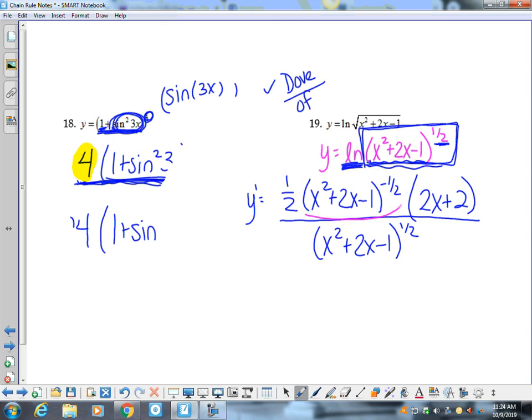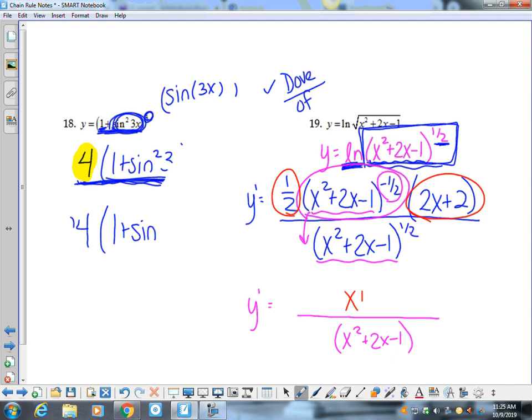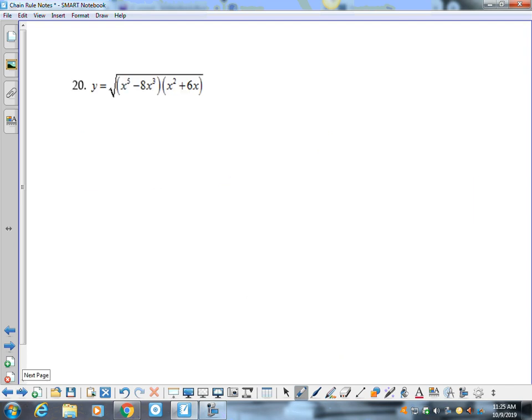So you're done with the calculus. Now, I'm going to take this guy right here and move him down. And when you move him down, his power is going to become positive. And I'm going to multiply this times this, which means I'm going to add my powers. And again, this power right here is going to become positive. So 1 half and 1 half, when I add, is 1. So that's my denominator. Then on top, I have this times this. And I'm going to go ahead and distribute that because the 1 half times the 2x plus 2 just gives me x plus 1. That works out really nicely. And that's it. That's all you can do.